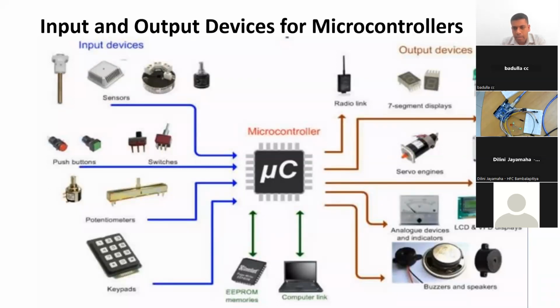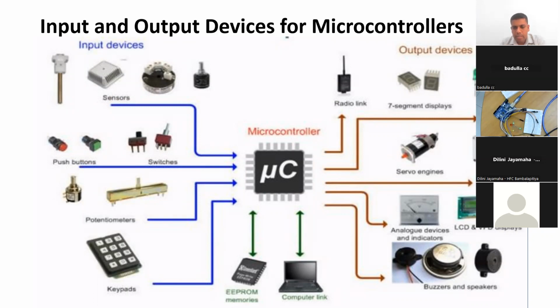And most of the time we are using LEDs and 7-segment displays. If you need to indicate some condition, you can use an LED. And you can use 7-segment for displaying some numbers. As a simple example, let's say we need to display the temperature. Or we need to display some numbers, 1, 2, 3 like that. Then you can use those 7 segments. Most color lights now use a down counting system, and that counting value is displayed via the 7 segment.